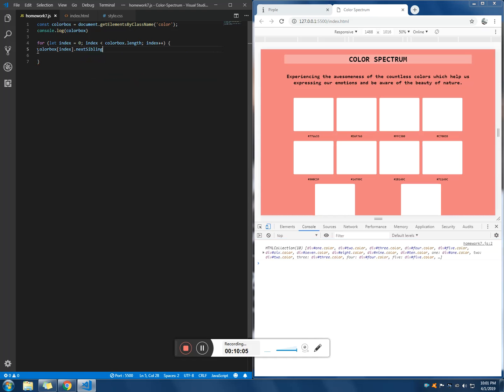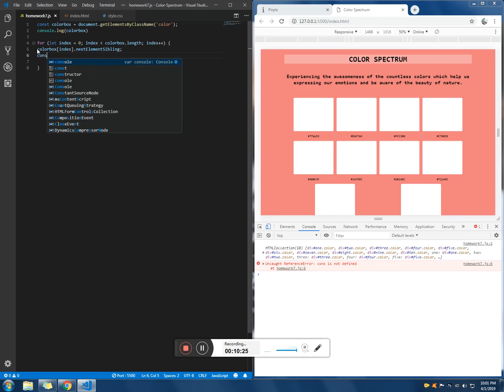Next element sibling. Okay. No, not next sibling. Next element sibling. The next element sibling will allow me. So if I just take the next element sibling, the next element sibling is the H3. So let me just console log the next element sibling.